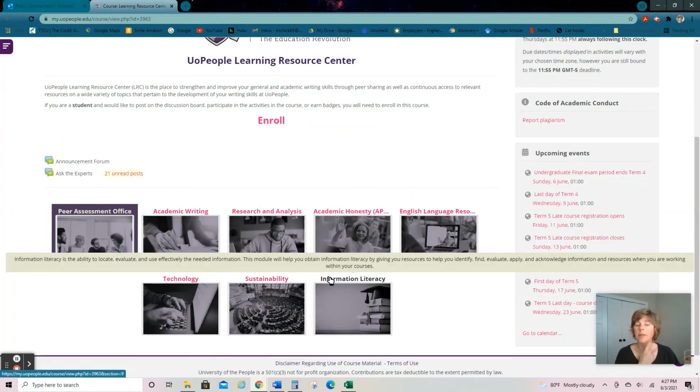And then information literacy. This will help with your critical thinking when you read something. Does it make sense? How does it apply to your own experiences? So information literacy, you have to evaluate what you're reading, and this site will help you do that.